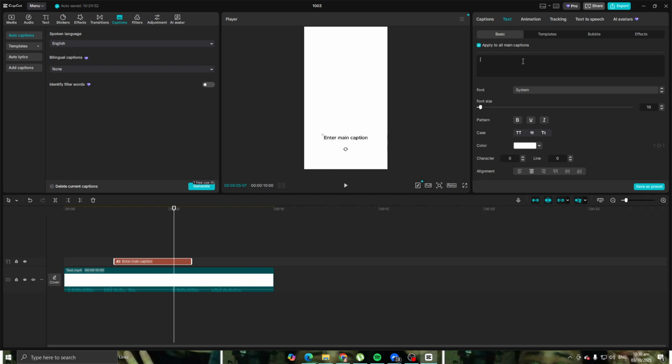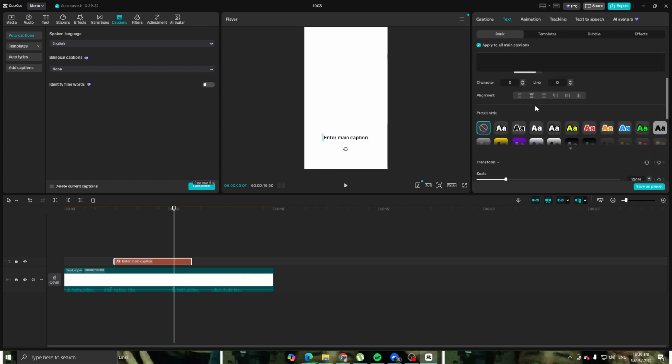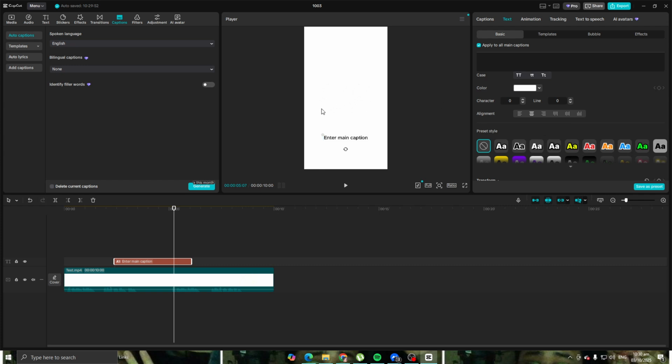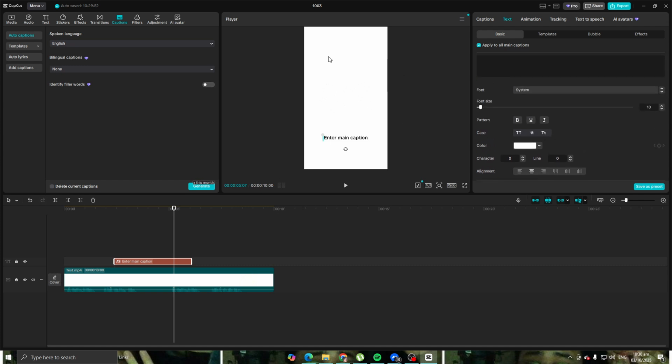And make it visually balanced, like center the caption to align them consistently, and use a large font. Let's say this is for the TikTok ratio, it's like TikTok.